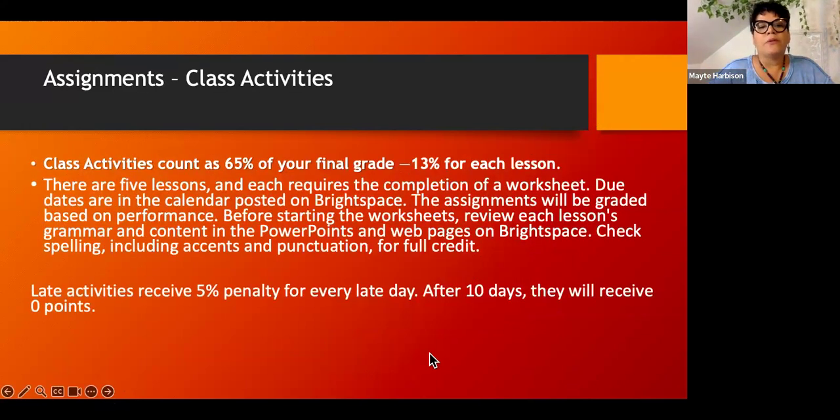So here I just explained the way of the class activities. Those worksheets, each one is worth 13%, so that will count as 65% of your final grade. So it is heavy. If you miss submitting one of the worksheets, right there, it's a lower letter grade, 13%.